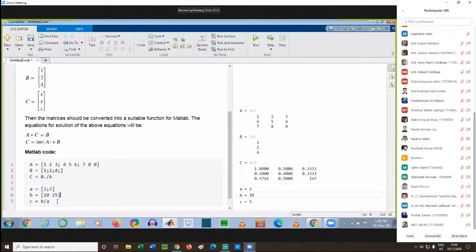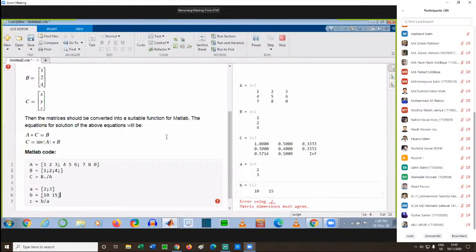Then you write C equal B by A. Let's check. Okay, look, so you get A equal to 3. That is a row. I mean, how many rows are there? 2 rows, 1 column, 2 by 1, right? And when you have more than one element, then you have to give a dot. That is the rule. And you will get element-wise division. So what will be your result if you make element-wise division?